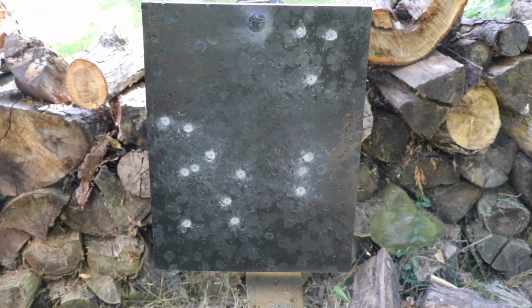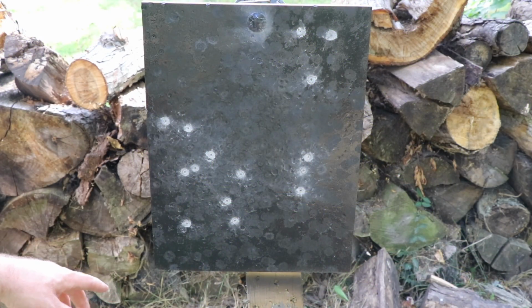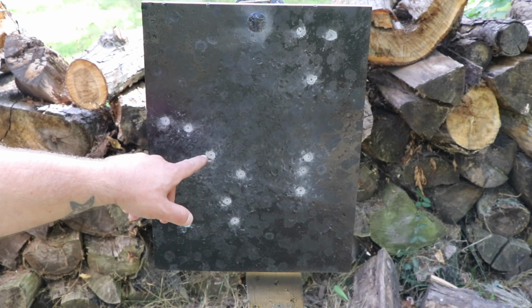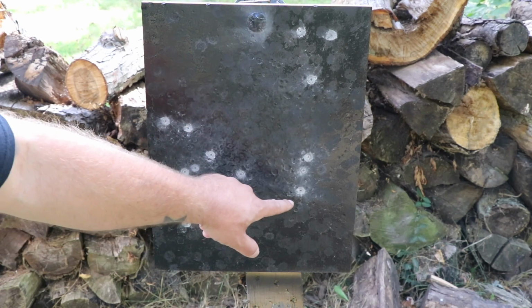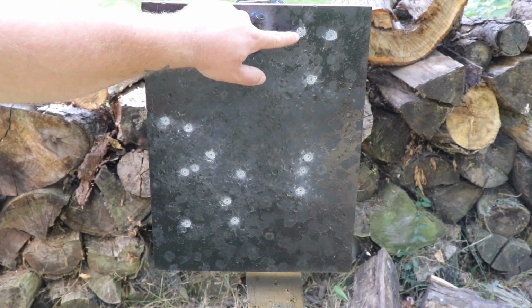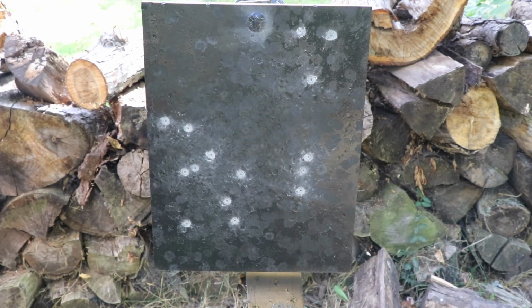Okay, so here's a closer look at the target we were just shooting at 50 yards. And let's go ahead and count our impacts. We got 1, 2, 3, 4, 5, 6, 7, 8, 9, 10, 11, 12, 13, 14. And that looks like 2 hits, so 15, 16. So it looks like I missed 4 times. I shot 20 rounds at it, got 16 on target. Not too bad for the first time shooting it at distance.